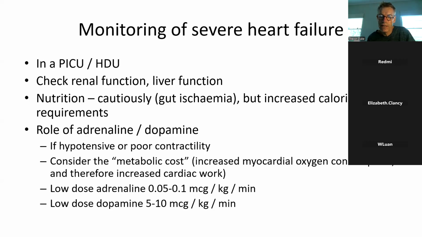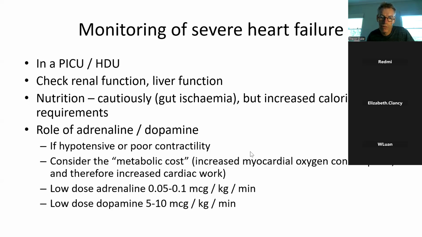Be cautious to start with, but afterwards, when you've treated their heart failure adequately, they typically need increased caloric requirements. For example, the infant who's got a ventricular septal defect and is failing to thrive will often need somewhere between 150 and 200 kilocalories per kilogram per day to maintain their growth. That's not 150 to 200 mils per kilo per day, because it would be too large a volume. So sometimes you need to fortify their feeds so that they're getting lower volumes and higher calorie content.